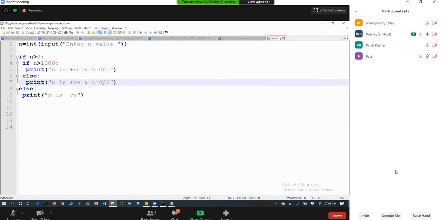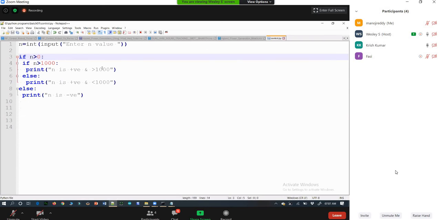Now, what is the drawback of nested if else? If I write 9 conditions and the first condition is true, then it will come to the second condition. If the second condition is true, it will come to the third condition. What if the first condition is false? It won't check the remaining conditions, right?